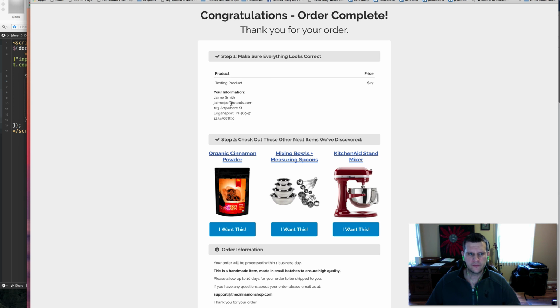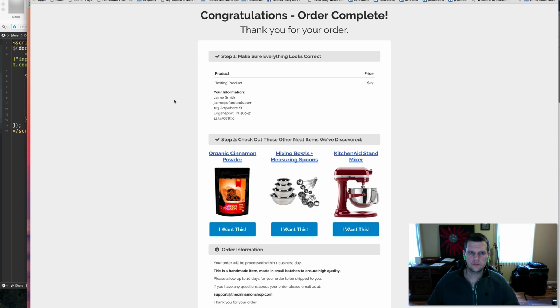So that pulls all that information in dynamically from the order, and the way that it works is that when somebody goes through and completes the order, there's some JavaScript that fires on the back end on this confirmation page that grabs that information out of the local storage block for the browser. So it's only going to show on that person's computer, the computer on which they placed the order. And so I want to run through real quick and show you how to set this up.